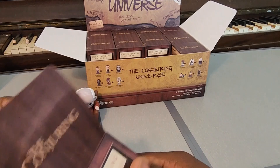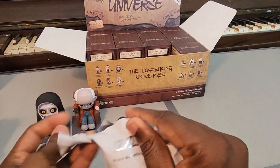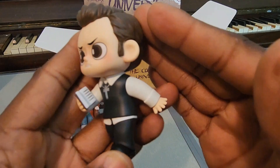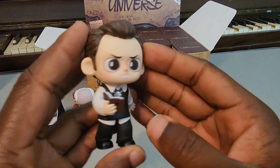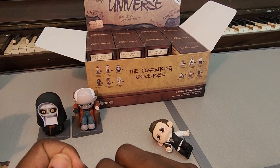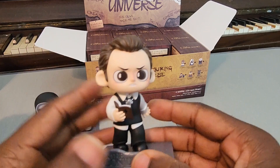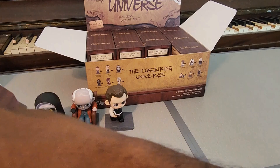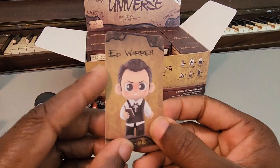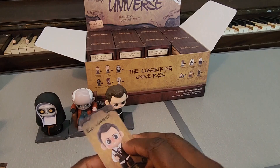I do like that they have these bases to kind of tie them all together. The next one we have is Ed Warren, and I really like how they are stylized here - kind of cutesy but pretty true to the characters. There he is in the midst of an exorcism, some nice details going on with him. He actually has a peg on his base so I'll put his foot into the peg so that he will stand up straight. I think a big part of the success of this franchise really is the casting - who they got to play Ed Warren and his wife Lorraine. They do such a great job.